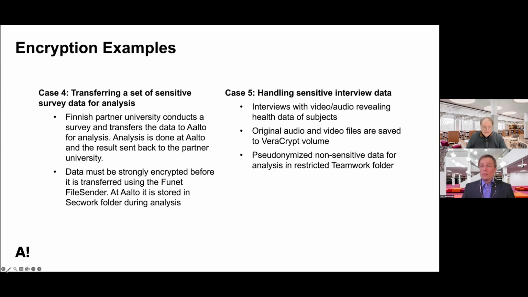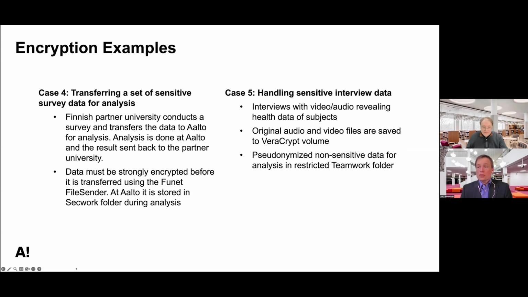If you have a transcript of the interview and you leave the sensitive part out for further processing, then you could do that, for example, between your team in a restricted Teamwork folder with only you having access. Then the data access level would be only confidential at that point.